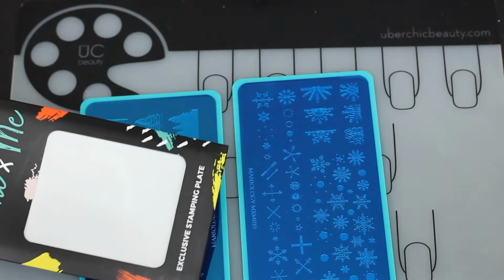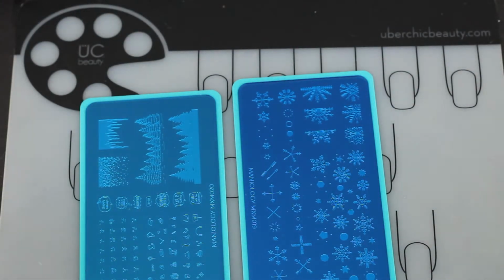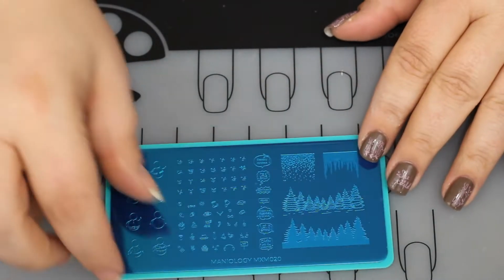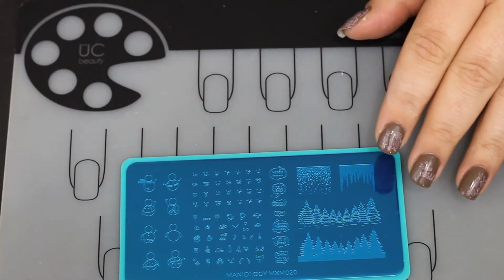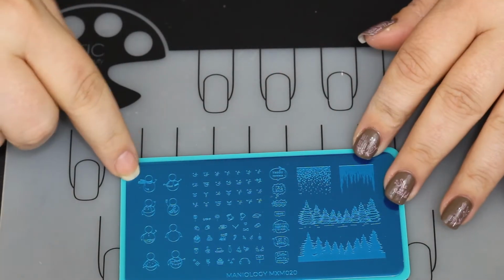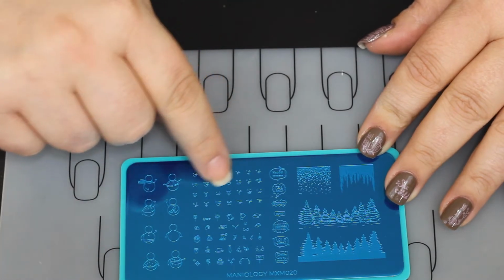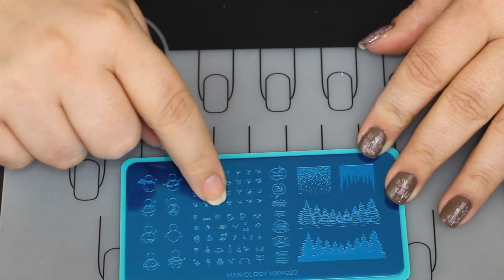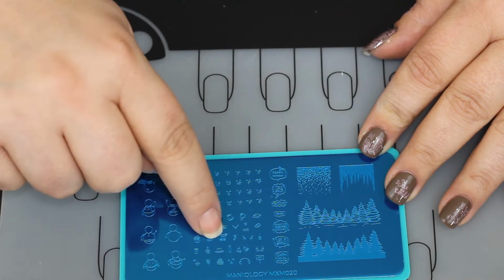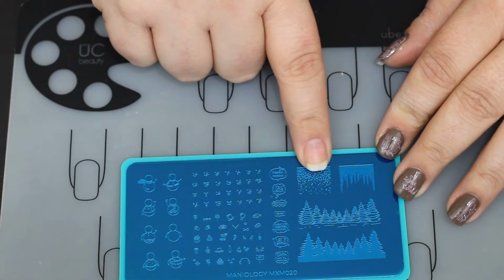So these are the two plates that are included in this theme, and this is all about snow and snowmen, snow women, snow folks. I love this set. It is so cute. The opportunities with this are completely endless. I mean, there's 8 different snowman bodies. These are the faces in this kind of top square section, and in the bottom square section are all the accessories that you need for a snowman. It's got earmuffs and scarves and gloves, and it is the cutest thing I've seen.